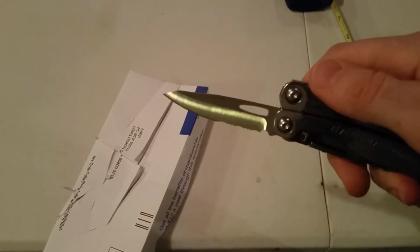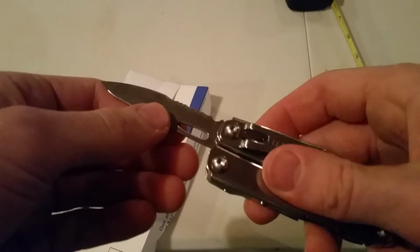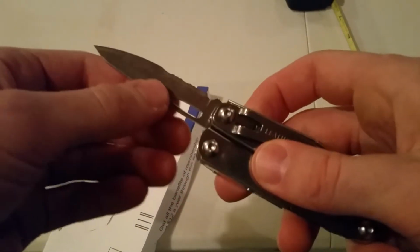It's 420 high carbon steel, the blade. I don't know if you know what 420 high carbon steel is. I think it was pioneered by the Buck Knife Company. Most of their knives are 420 high carbon, and it's basically just 420 stainless steel, which is a lower grade steel. But what they do is they add a little extra carbon and they add heat treatment to it. So it makes it into a mid-grade stainless steel. It's pretty tough. It's pretty hard because they add extra carbon to it. So it's pretty good. I have one of the Buck knives that are made out of 420 high carbon, and it's pretty dependable.